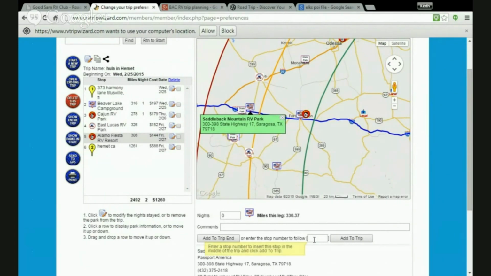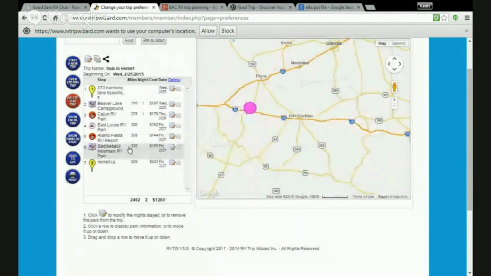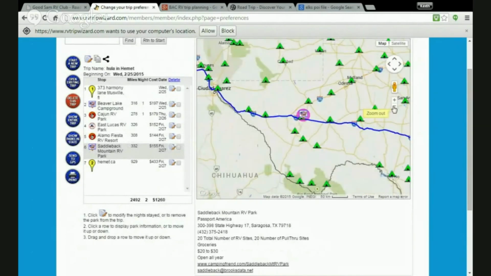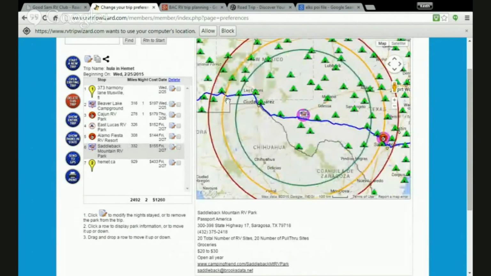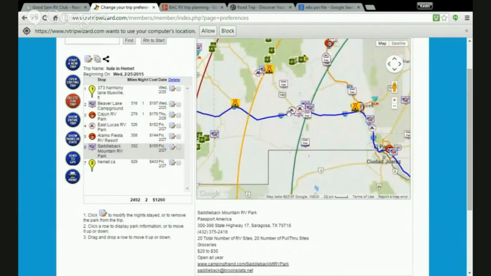Let's add it after 5. Grab it again. Close this down. Should get us out of Texas, which is kind of what we want. Get a little past Las Cruces is reasonable. Oh yeah, lots of cheap sites there.